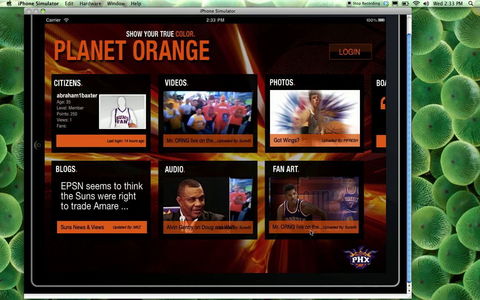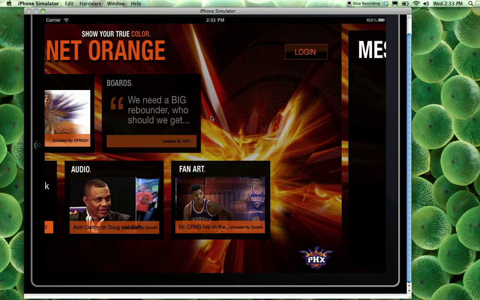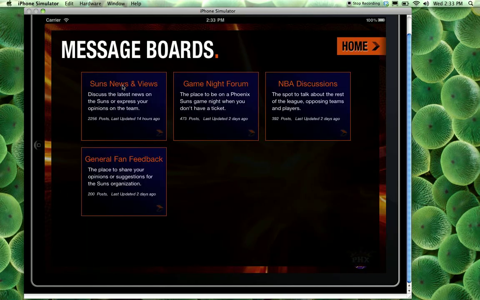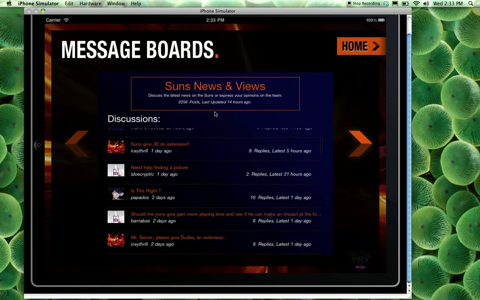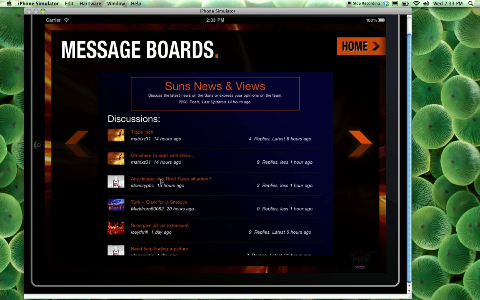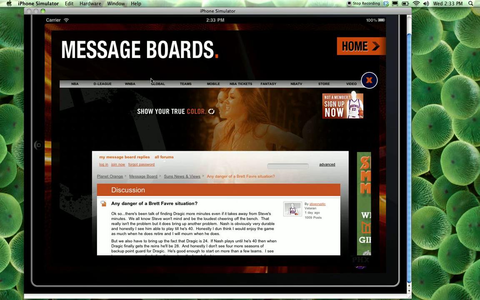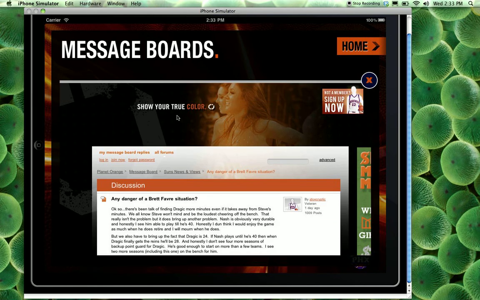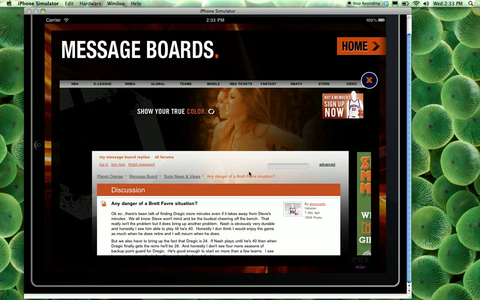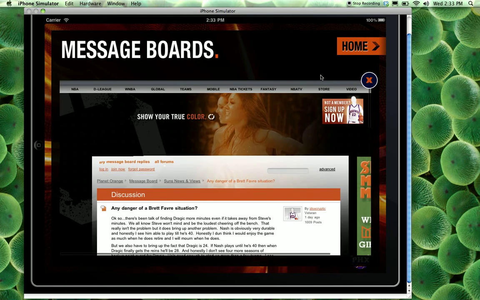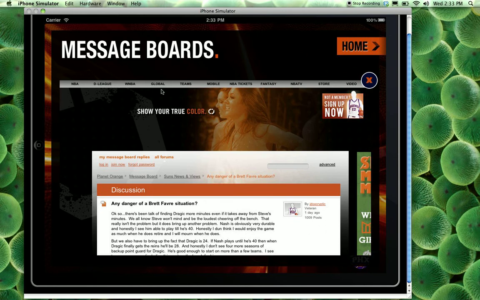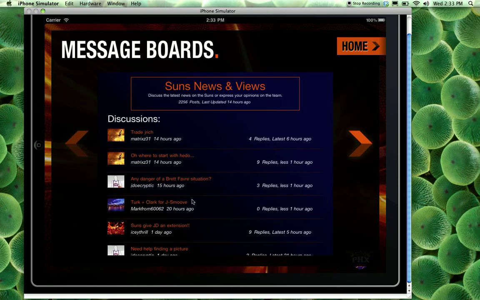What's interesting is in here we have boards. Some of this does not have APIs, so we had to get a little creative. If you look at the Sun News and Views, this has APIs, so we're able to display this view. But once you drill down further than that, this is already a browser, so this is a web view. You can't really see the nav bar, but this is kind of cheating. We didn't want to punish the user by not giving them the ability to experience the discussions. The next step would be for KickApps to develop the APIs so that we can put this in the view as opposed to a browser view.